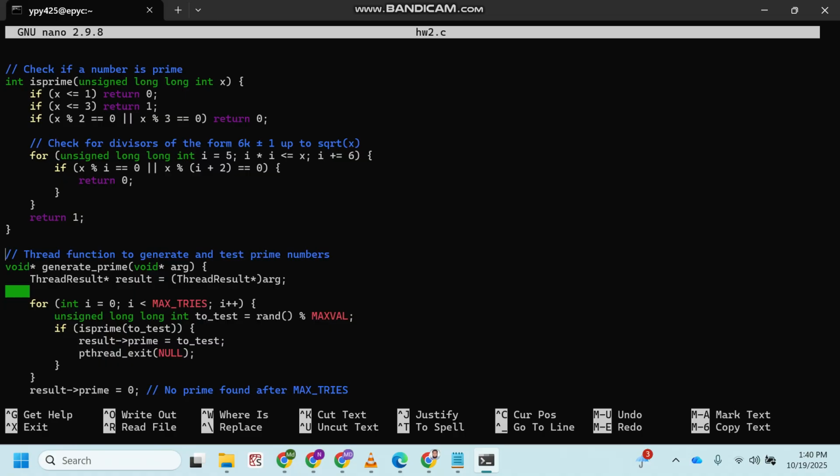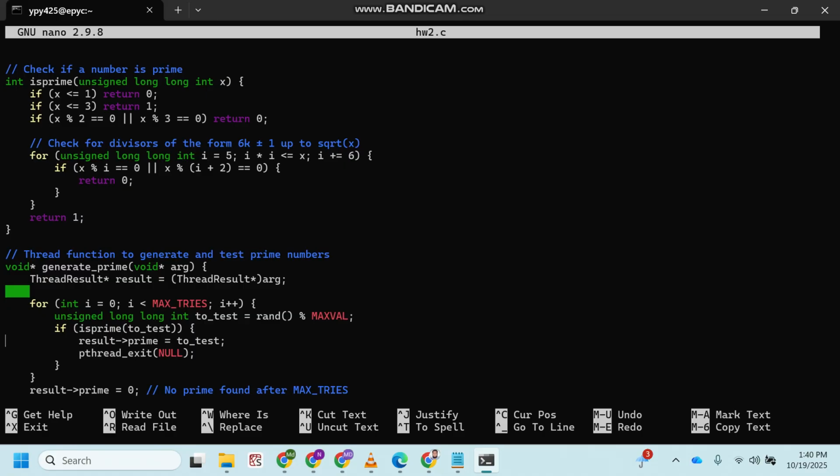In each iteration, we generate random numbers using the rand function modulo max value, and we immediately test if the number is prime using our isPrime function.